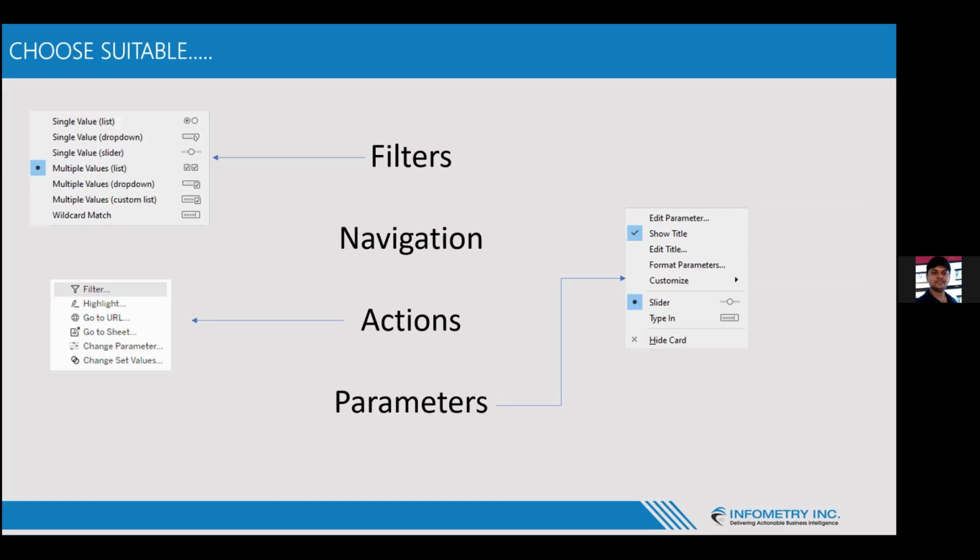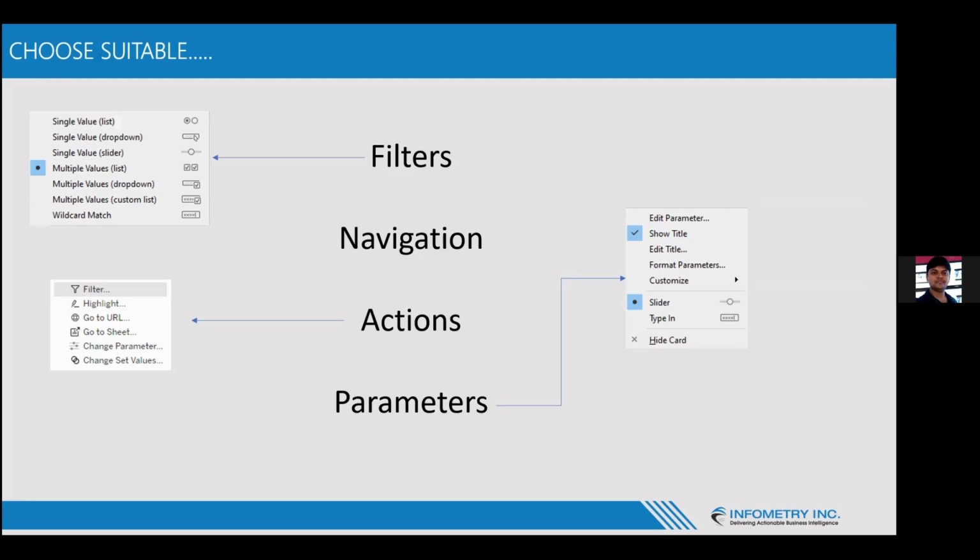And apart from the actions, there are different types of actions, and these actions are available at different places, sheet level and dashboard level. Mostly we do these actions at dashboard level for this drill through functionality.